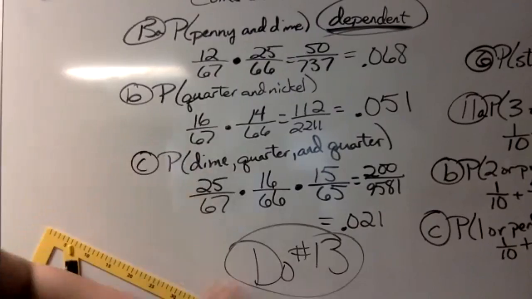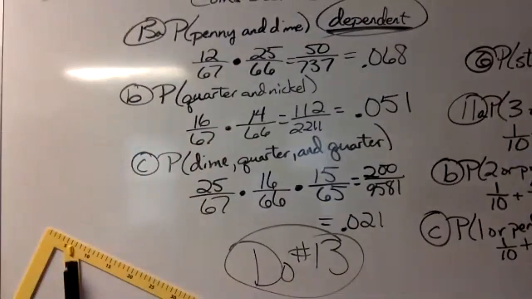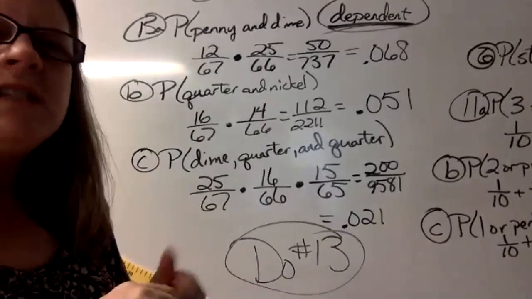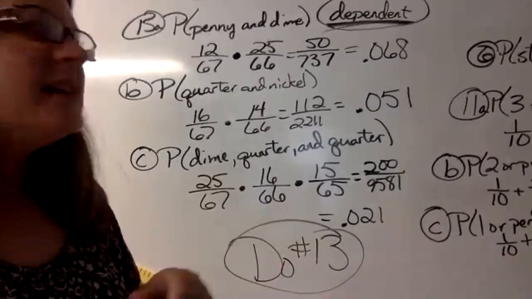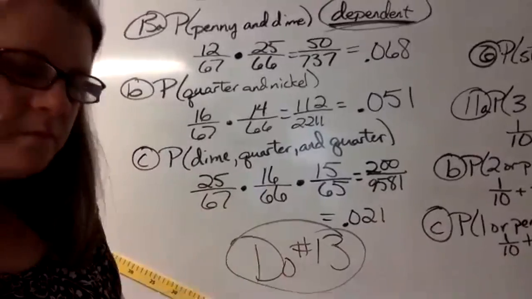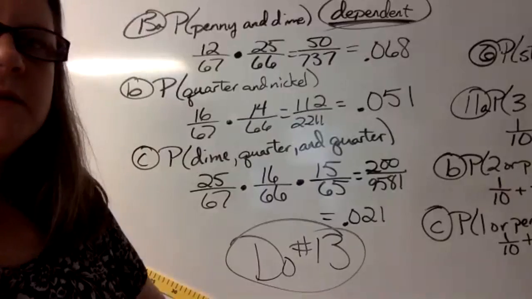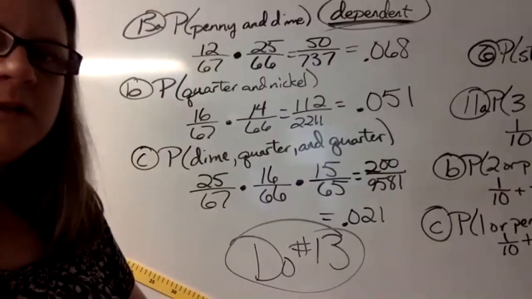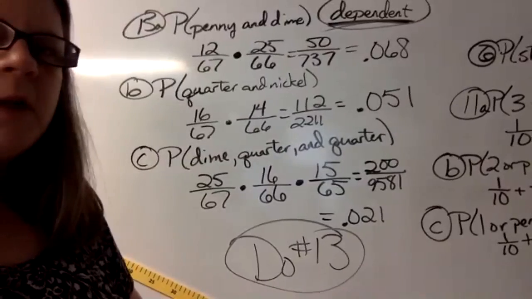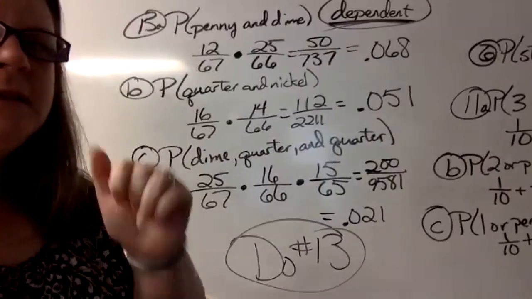So I want everybody to make sure they try to do 13 and have those answers ready for me tomorrow. And then don't forget about the quiz. It's quiz G. Because like I said, section 11.6 was kind of considered optional, but we had time, and I figured we need to do it. So quiz G, and then number 13. And then I'll see everybody tomorrow at what time? 1 o'clock.